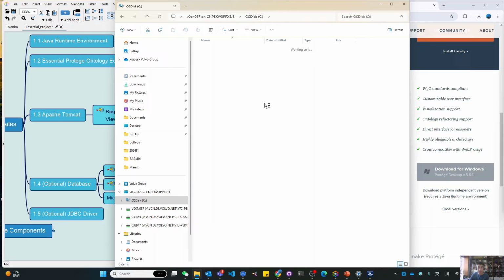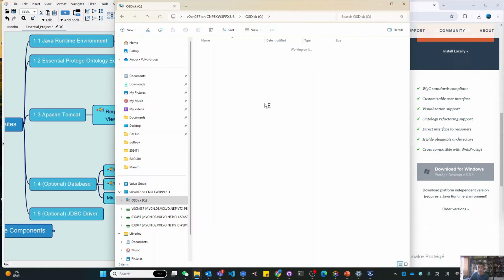Collaborative development import is needed if you want to enable it, because that is the reason you can see the change history. Import, export utility, and at minimum you only need the editing ontology part. So let's keep the typical option. And I only have a C drive, so leave that.